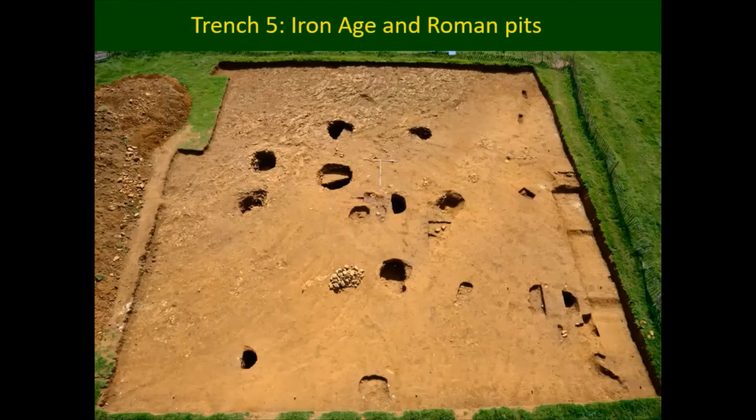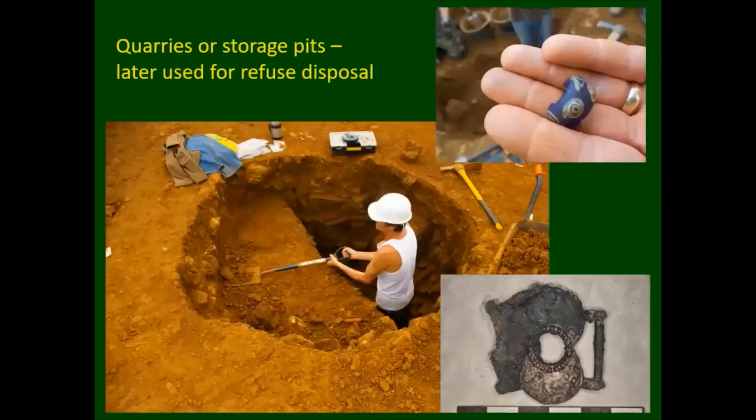It may have been in a very different kind of way to how it was occupied in the Iron Age. But a lot of these pits preserve very deeply in the rock that they were cut into, and a lot of these are probably deep grain storage pits. One of the ideas about Burrough Hill is that it was a community storage area for the farming community that lived around it, and they could bring their produce to store in a safe environment for the winter. And a lot of these pits were that kind of thing, very deep, sort of flat-bottomed silos, if you like.